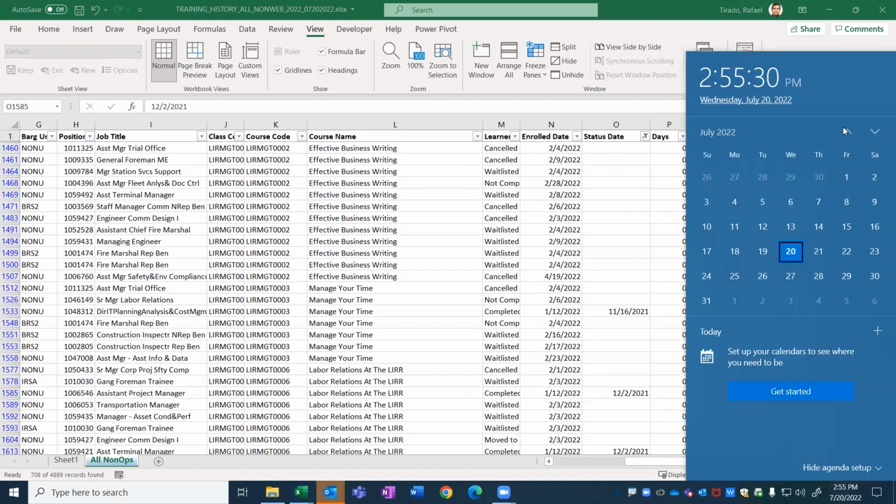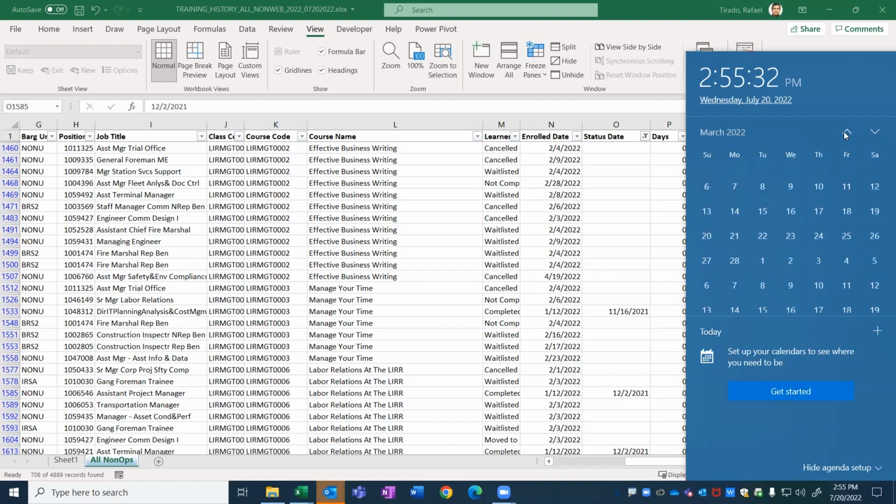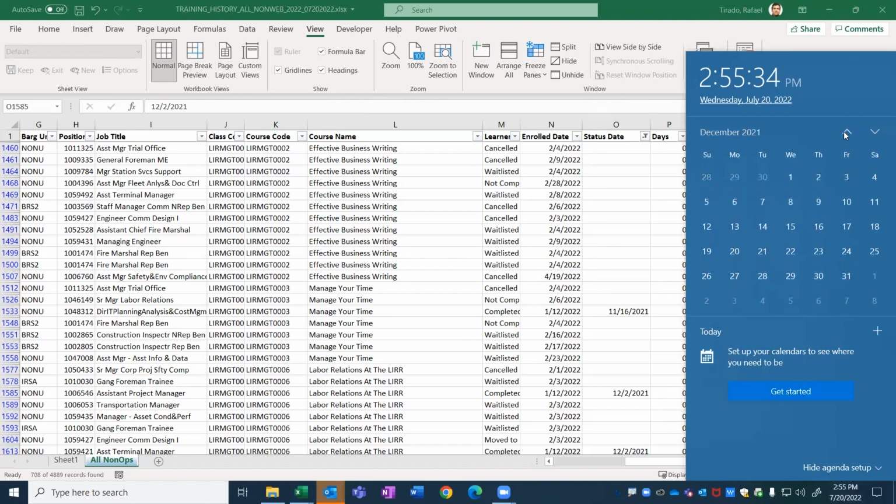If you need me to verify any of the other ones, I can verify those for you as well, because I know I have it on my calendar what days we teach those. I have to look at the query. I didn't write the query. IT wrote the query, so I'd have to see what field they're actually pulling, status versus enroll date, and what record they're pulling from.